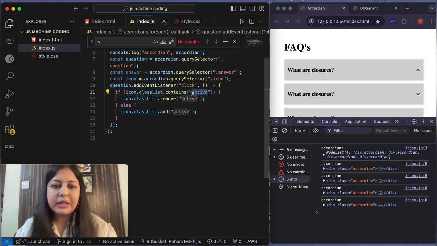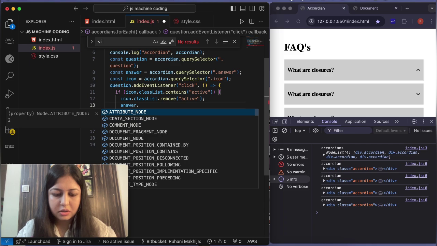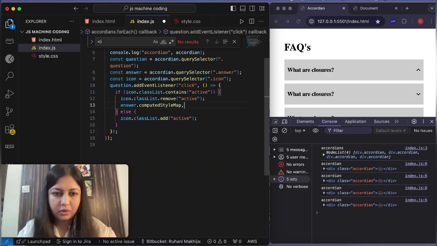So if it contains active class, so the max height we can target here. So how to target the CSS in this? The element dot style dot max height.